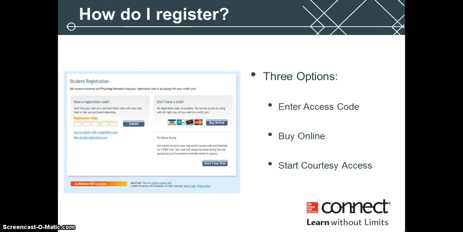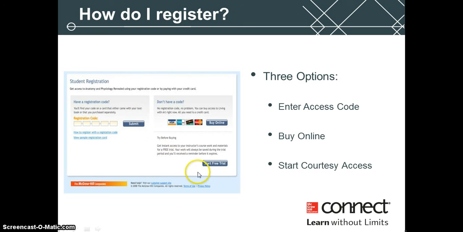Okay, everyone will be brought to this screen. I mentioned the bookstore earlier. If you purchase your course materials in the Norco bookstore, you already have the Connect access code along with your print book. Enter that Connect access code here and redeem it by clicking Submit.